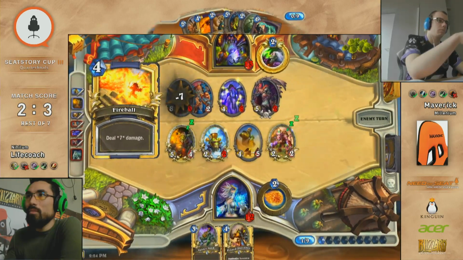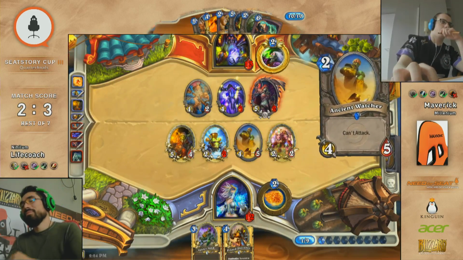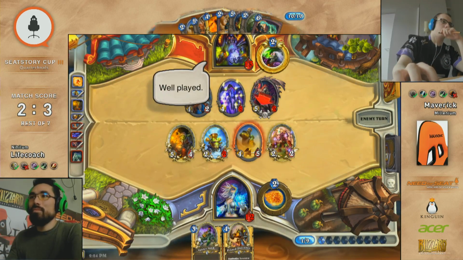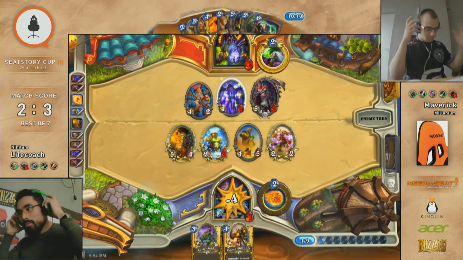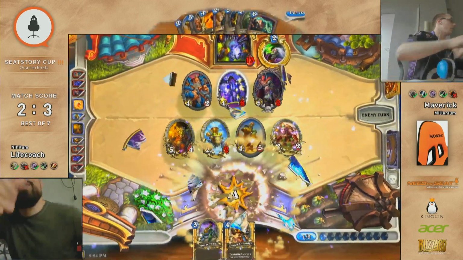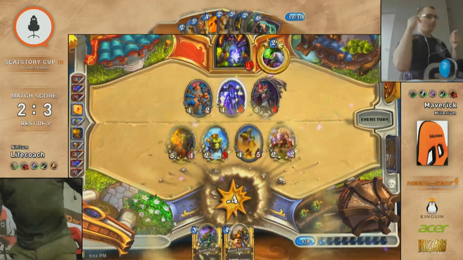Maverick, if I'm not wrong, went 2-0 in his first groups. Right? He went 2-0 in every group. So true, he's undefeated until now, undefeated here at Seatstory Cup, and definitely on a dominant run. Yeah, Maverick is really dominant in this tournament. I see him as a favorite to win this tournament, even though all the other guys still in the race are really good players with really consistent lineups. But I really like Maverick's lineup.